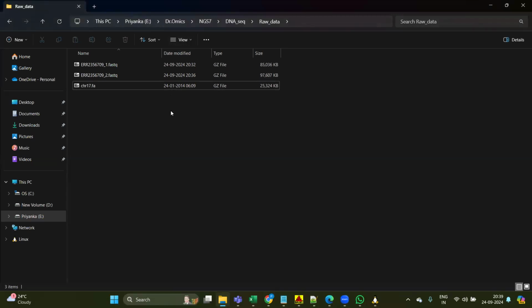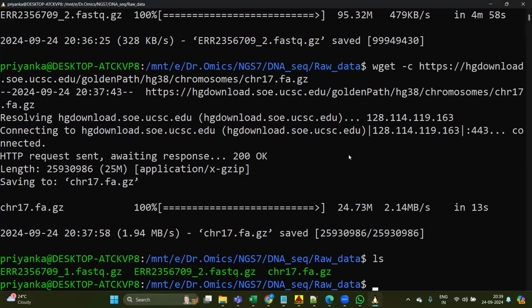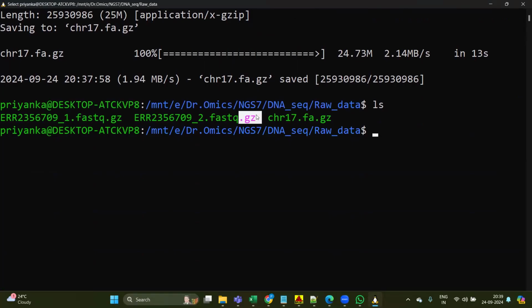You can run your commands; you just have to add the file names. But right now you can see we have files with a .gz extension. Can you please tell me what this .gz extension is? If I type ls here in the WSL, what is this .gz indicating?